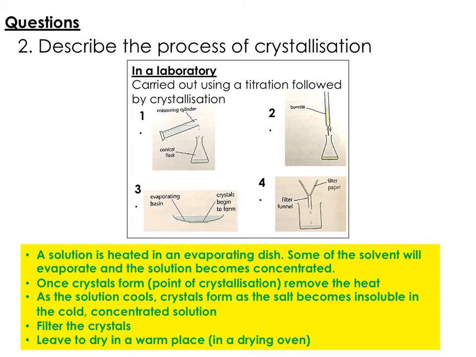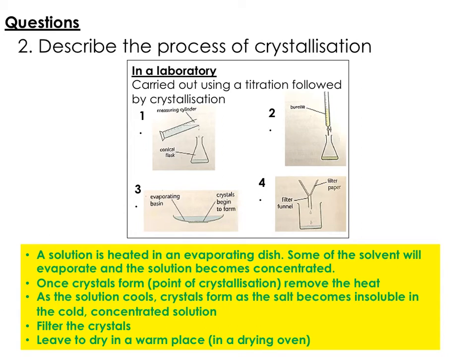The way that we know that the solution is saturated is we're looking for the appearance of crystals around the edge of the basin, or at the edge of the solution in the basin. So just where the solution edge is, when we begin to see crystals forming just at that edge, we know that we now have a saturated solution. Saturated solution means that no more solute could dissolve in that solution, so it's having to precipitate essentially.